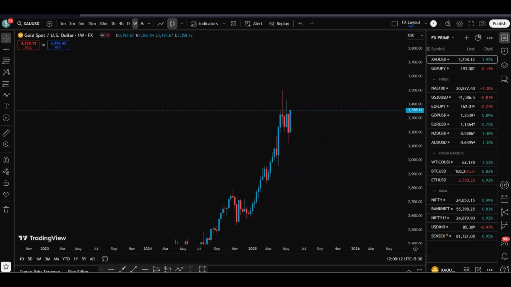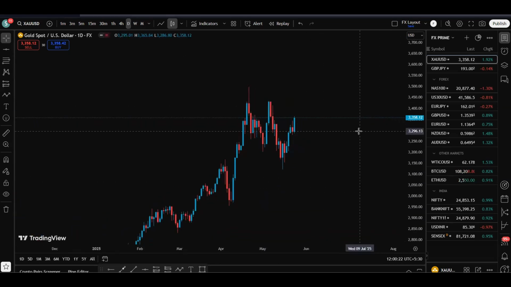Now let's go to the daily time frame to see exactly what is happening. On the daily time frame, we see that we have this resistance and the last daily candle closed above the resistance. So we have the next resistance right here. In this situation, we have a very high probability for the next daily candle to open up and create the bottom wick. Once we create the bottom wick and it starts breaking the high of the previous candle, we can anticipate a move to the next resistance, which is right here. That is something I see on the daily time frame.